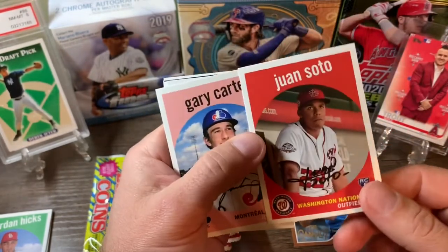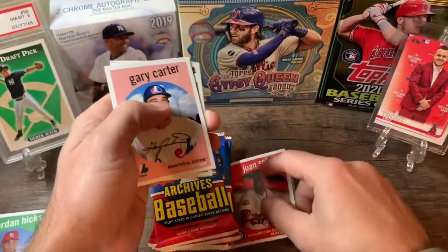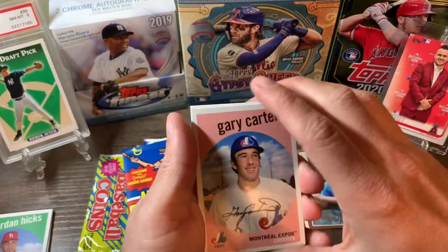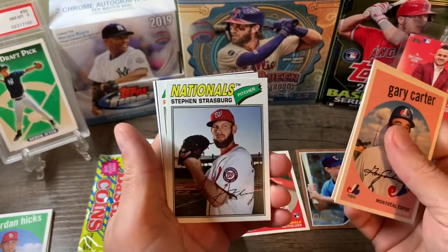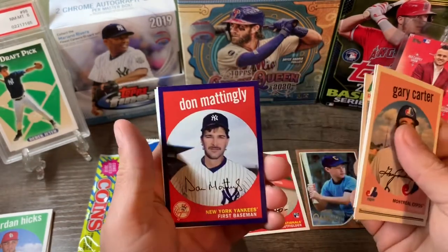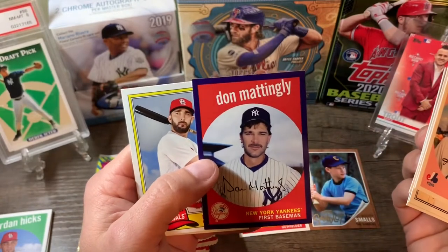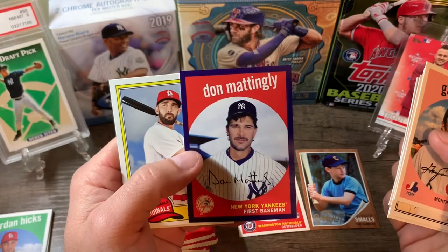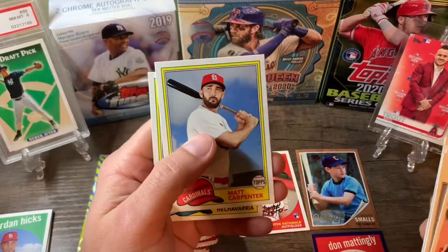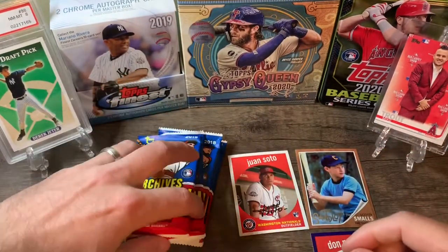Looks pretty good shape — little rough one down there on the bottom, cut's a little off. But anyways, good card. Like the different colors in those cards. Gary Carter, Brandon Belt, Strasburg, Ricky throwback — that's a nice looking card. Don Mattingly purple out of 175 — big Mattingly fan, got his rookie card a couple weeks ago on eBay, paid a good price. Always like Mattingly, nice card. Matt Carpenter and a Hechevaria. Not so bad so far.